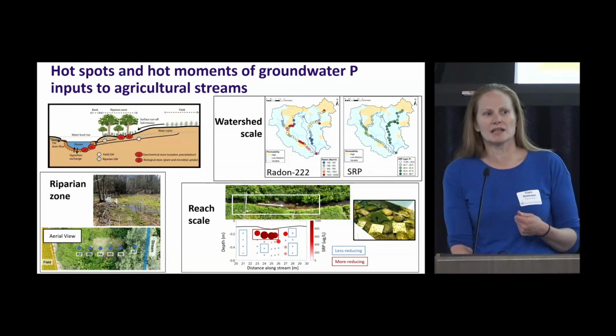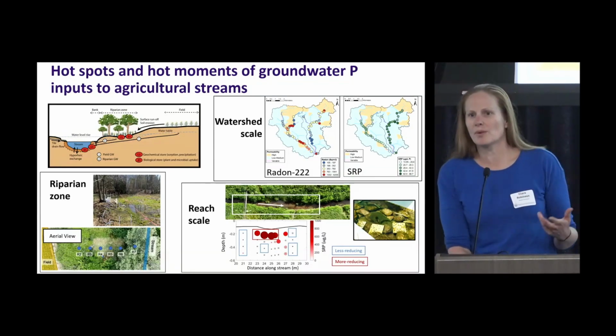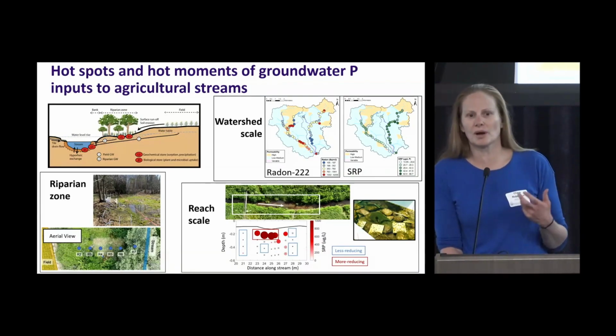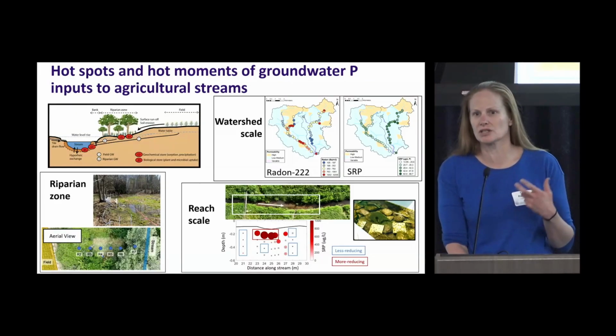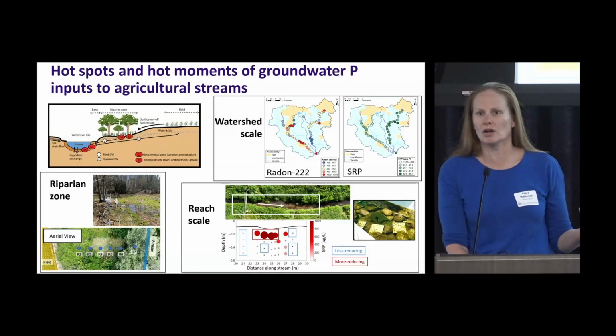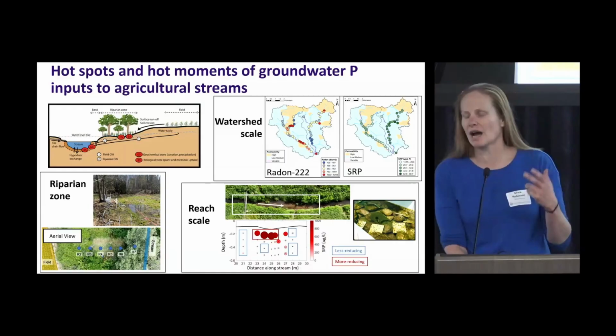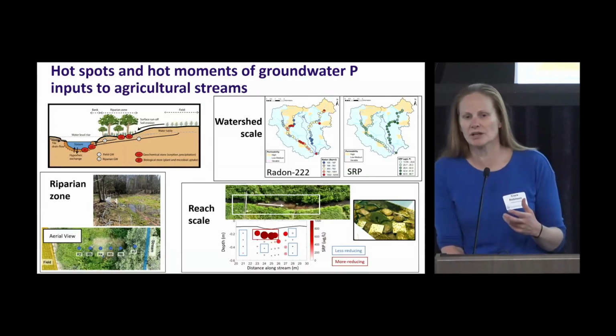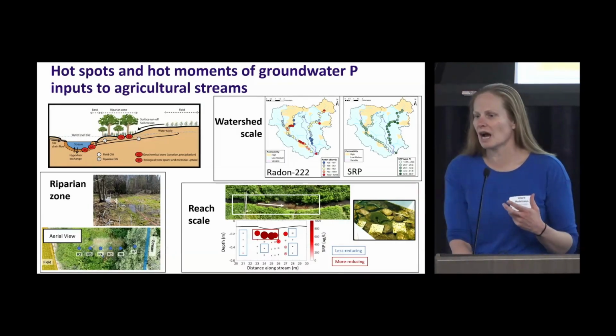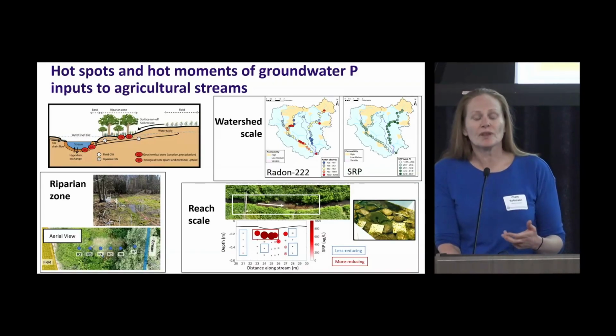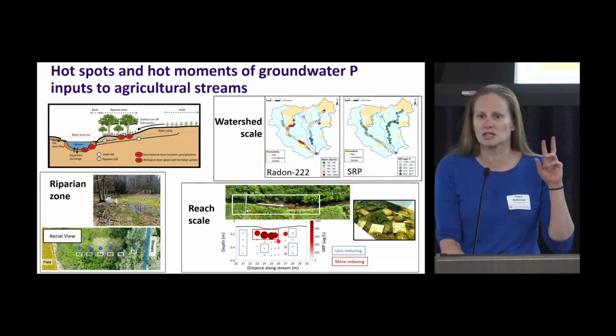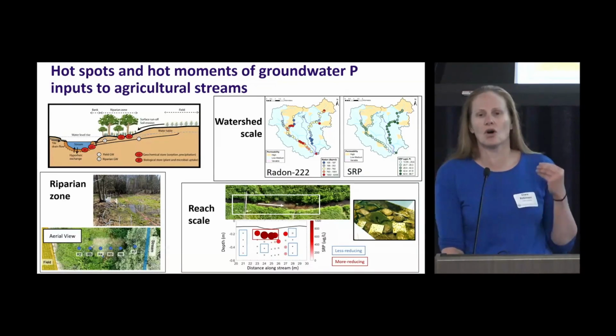So what I mean by that is where is groundwater an important pathway delivering phosphorus into the streams, and where is it not? This can basically allow us to better prioritize management as well as monitoring plans. And then in addition to understanding the hot spots, we wanted to understand the hot moments.